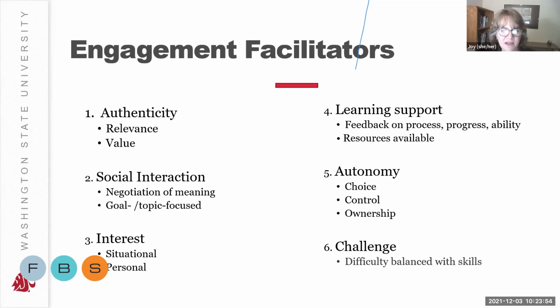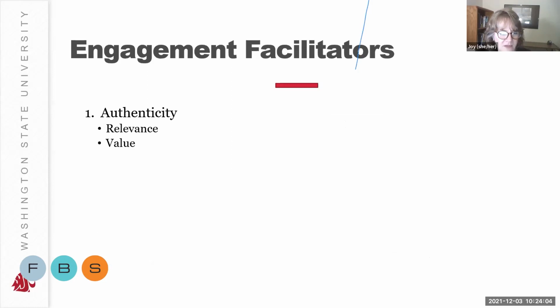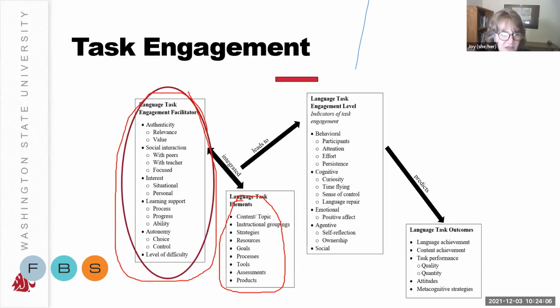So the answer to your question is no. It's hard to put all of these things in all of the task areas that were in the, hold on. So here's all the task areas, the content, the topic. So even picking, say, okay, I'm going to make my content in this task interesting. Okay, pick one facilitator, put it in one part of the task, and see how it goes.